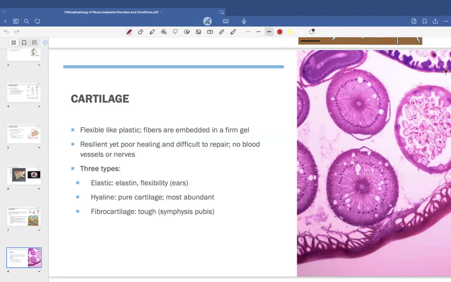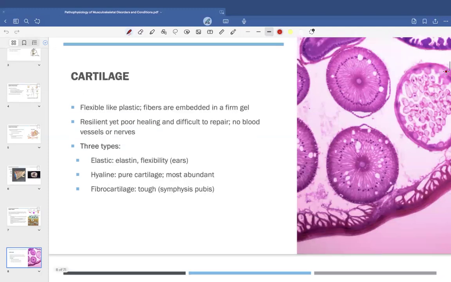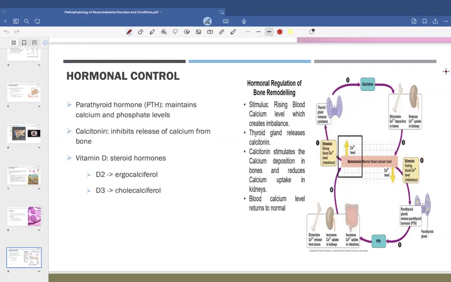Hormonal control is important in maintaining bone health. Again, the complex interaction of our thyroid and parathyroid, as well as the kidney with calcitriol, and this balance of calcium in the bloodstream, because that's what really drives all of this. But we need vitamin D, and we need the building blocks. So we need the calcium, the phosphate, and the magnesium in our diet. And so you should review these pathways.